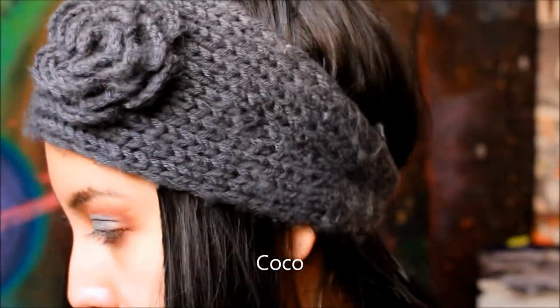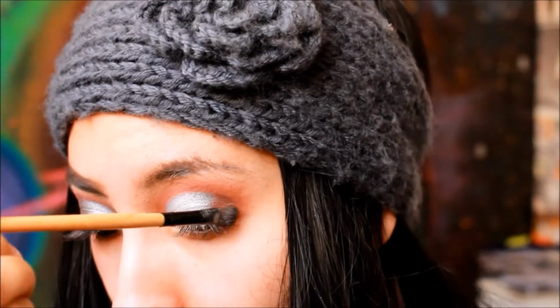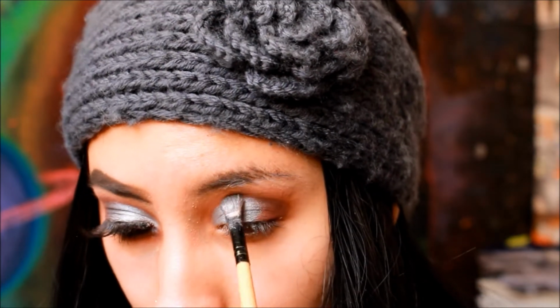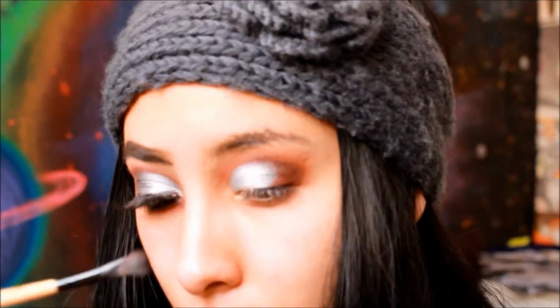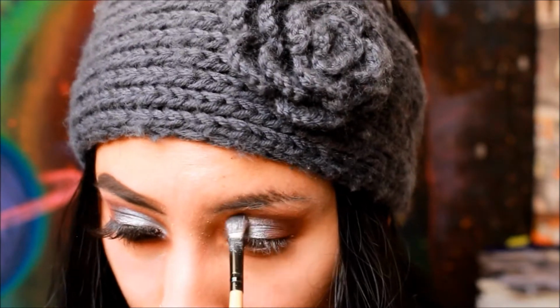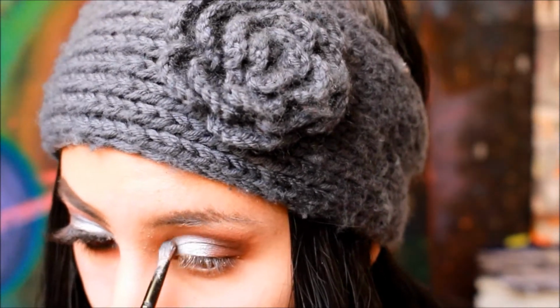And then I'm gonna take the shade Bossy and Cocoa and mix those two together to put it on the outer corner of the lid. And then I'm gonna take that same mixture and use it as a transition color between the cut of the crease, and I'm gonna take it all the way into the inner corner. And then I blend it away.